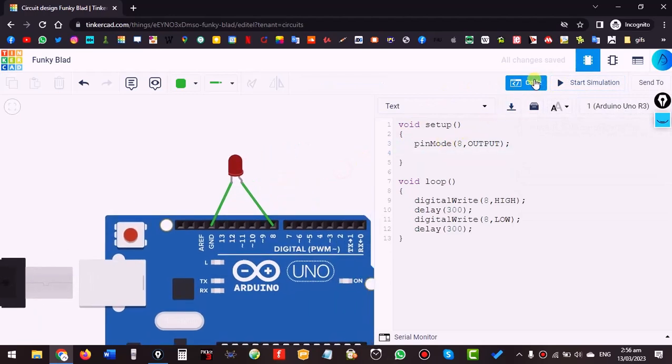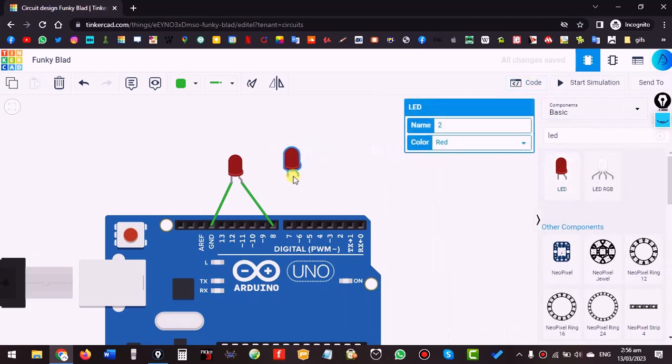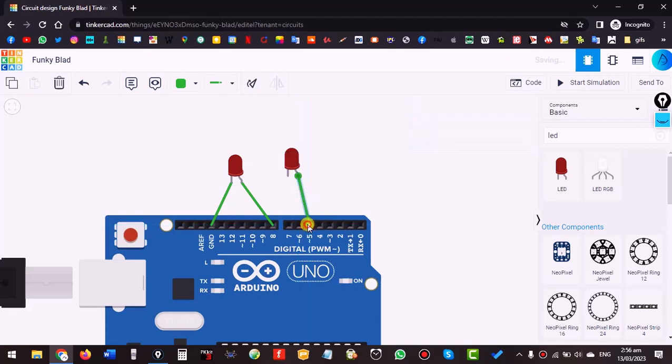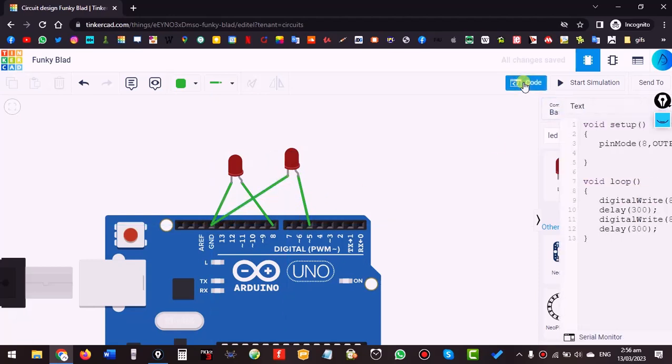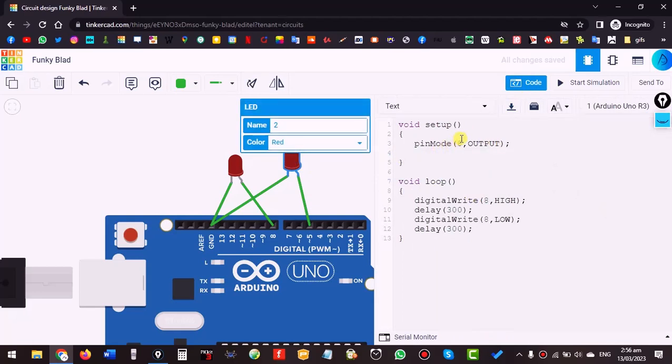Okay, now let's connect another LED. Okay, this LED, and I connect it. You can connect it on any pin. Let's say at pin 5, and the other side must be grounded. Okay, now let's say I want to blink this LED. So I will make this LED output.